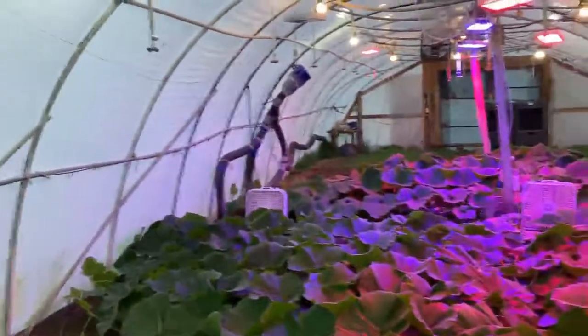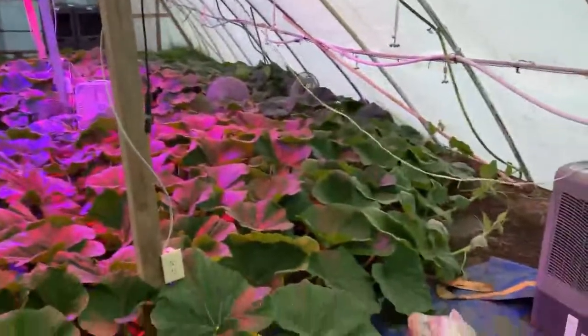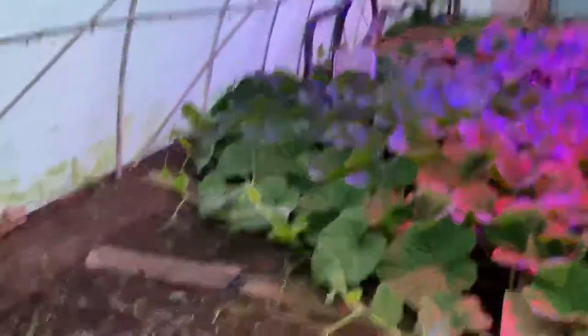We'll see if we have massive growth like that and I just have to do another video. It's amazing what sun does — she kicks it into gear fast. All right, pumpkin people. Time for the middle of the week update. And you can see, nothing but green back there, baby. The plants are looking great. We got almost all the side vines before the pumpkin terminated. We got a few side vines right here that need to get terminated. So, this is the 1990 Marenza we're standing by. She's a beaut.